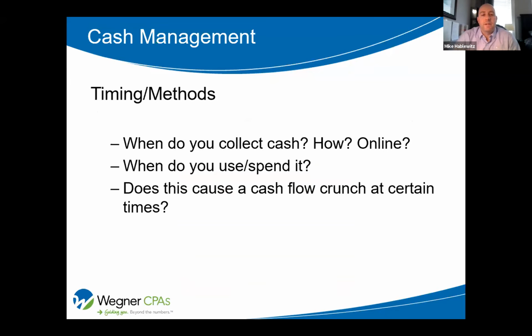And again, please interrupt at any time if you have some questions and want to ask specific questions maybe on your organization. But just some things to think about related to cash management and the timing and the methodology of your cash management is, when do you collect cash? How are you collecting it? And are you changing the methods, particularly during COVID here? I know a lot of churches and other organizations already had gone to online giving, but if you haven't done that, have you thought about that during COVID here?